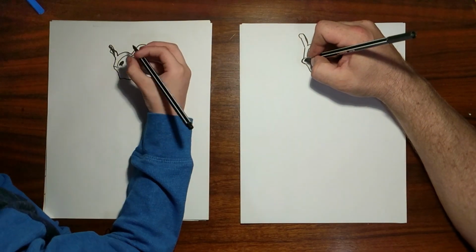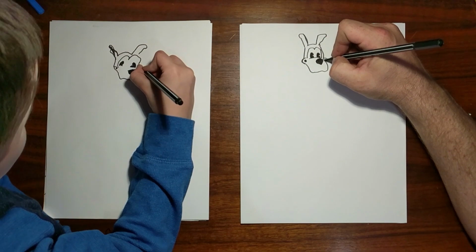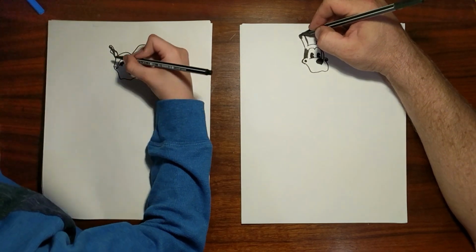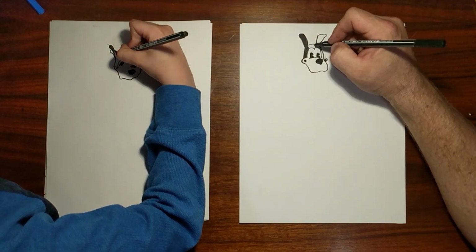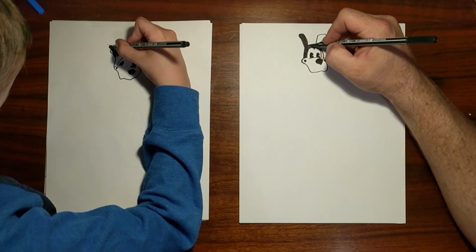Okay, and I've got these circle cheeks. And I'm gonna go ahead, since we're already here, I'm just gonna color this in, just because mine looks very distorted. Yours looks distorted in every single way. I think yours is a good attempt, you know?